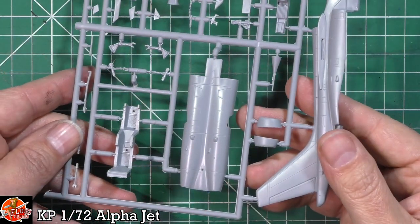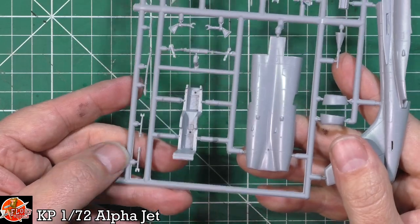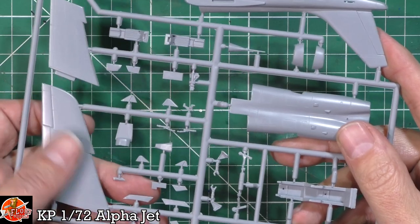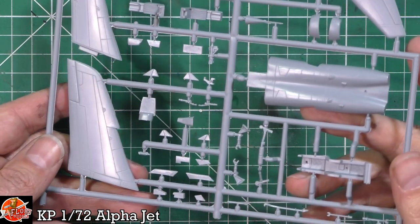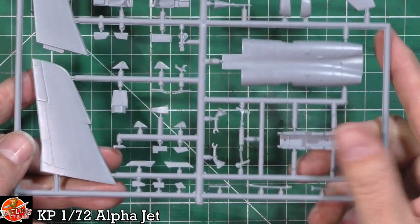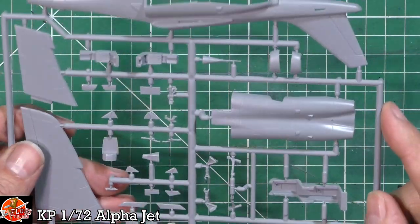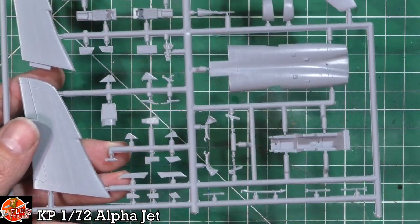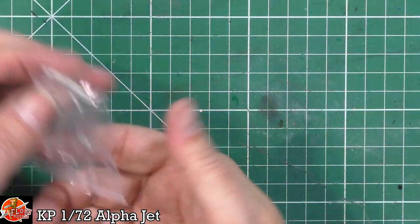We've got nice touches with a little bit of floor detail, gear sections, and all the parts that make those up. The parts generally feel a little bit rough, but a couple of swipes with a medium or fine sanding sponge will sharpen it all up and you'll be absolutely fine. A little bit crispy and organic on this one, but nothing that can't be cleaned up easily. Down here we've got the different nose sections - the pointy nose, the chiselled nose, and the rounded one - so pretty nice indeed.